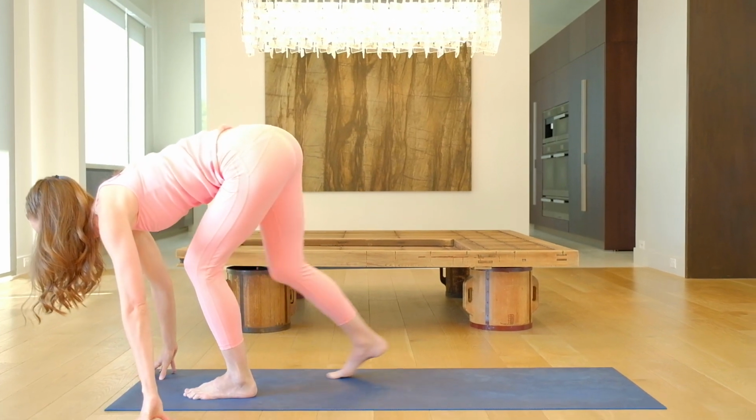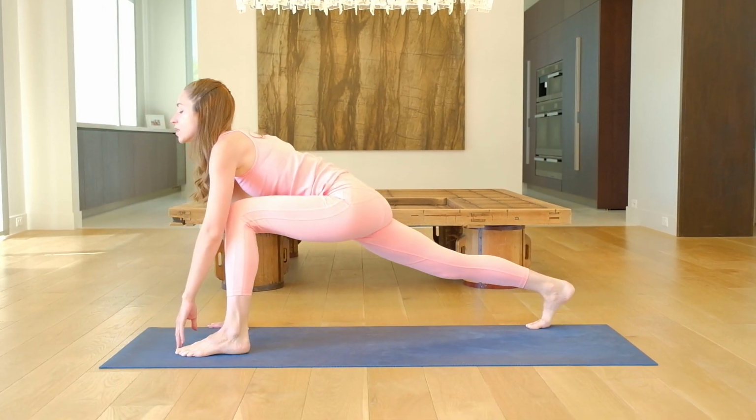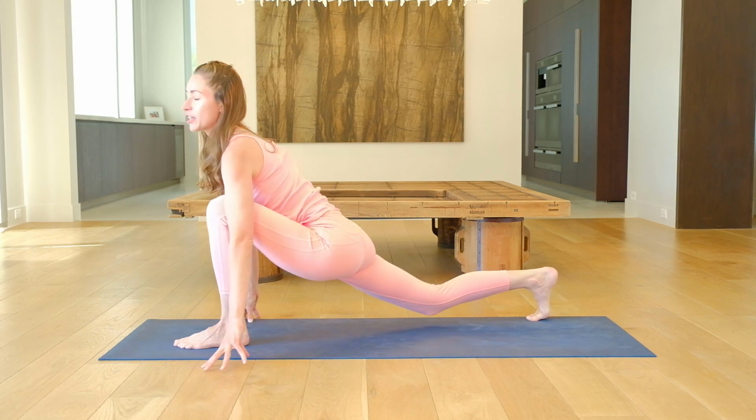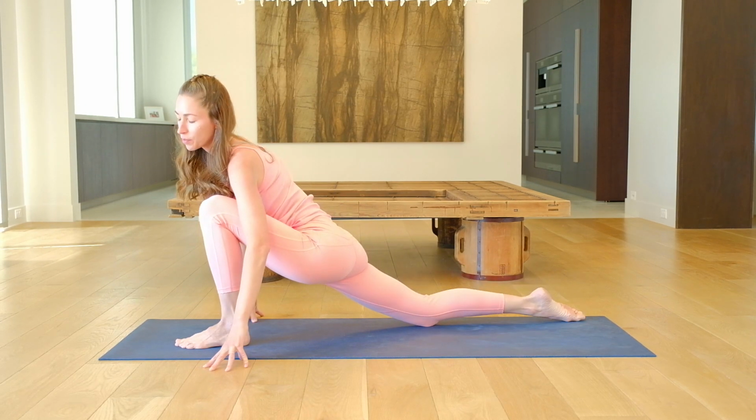Lean left. Slide this right leg way back. Nice low lunge. Drop your hips here. Soften that back knee down toward the ground here. Gently opening up.